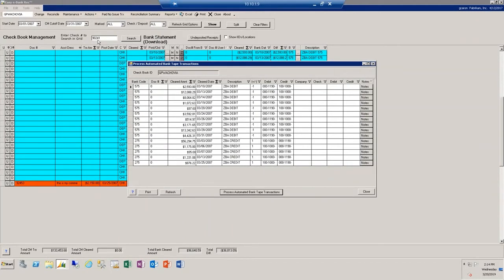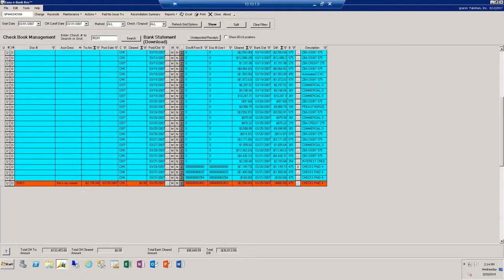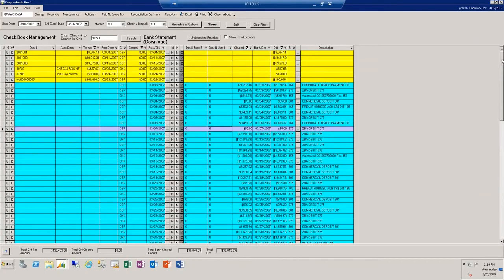So by just clicking on our automated bank transaction option, it took all of the 575s and 275s and it booked them automatically for me. At least it would if I processed here the automated bank transactions at the bottom. Having said that, I'm going to add a few new bank transactions, and I'm going to do so by trying to find a transaction that I believe I might want to automate. So you can see here, I have an automated credit card fee that came in, which is maybe my credit card processing company is taking money from my account on a daily or weekly basis.